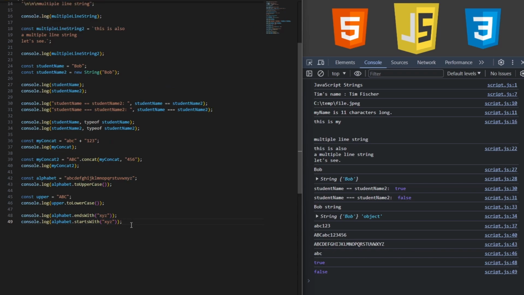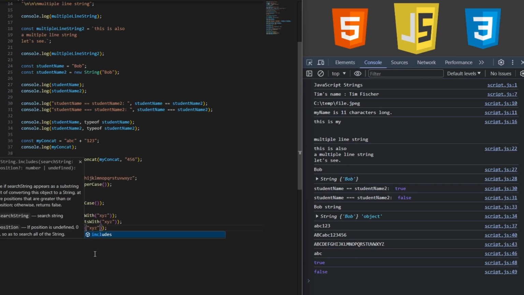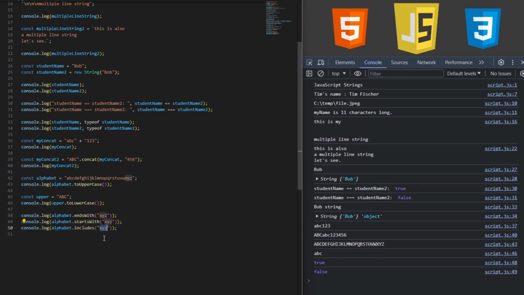And if I were to keep going with that, I can show you this also. There's also one called includes, meaning even if this is not XYZ, if this is JK, now I save that, that's going to be true. But if this is JOK, well, now this is false. And basically what this does is if this string inside the parentheses exists anywhere inside of the string I'm testing, in this case alphabet, then that will return true. Otherwise, that will return false.